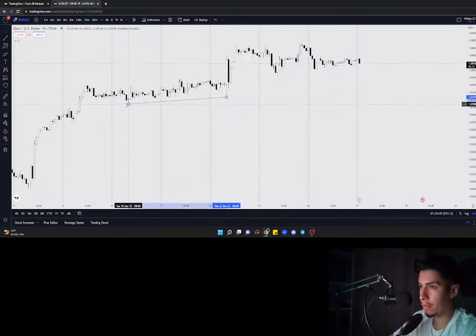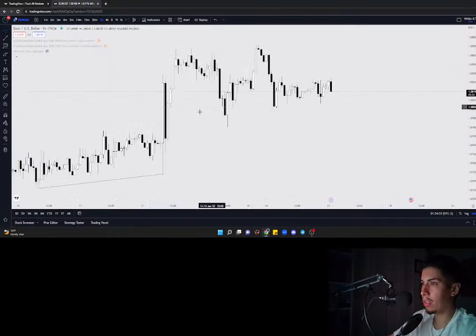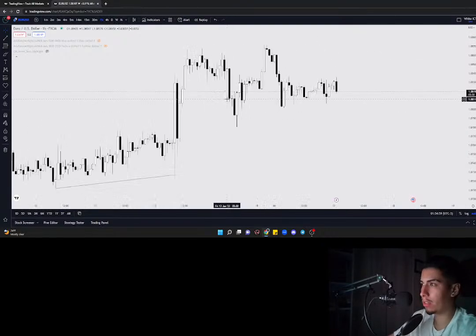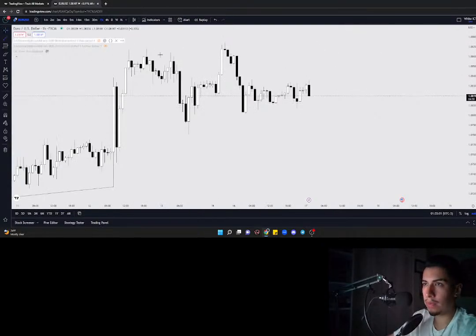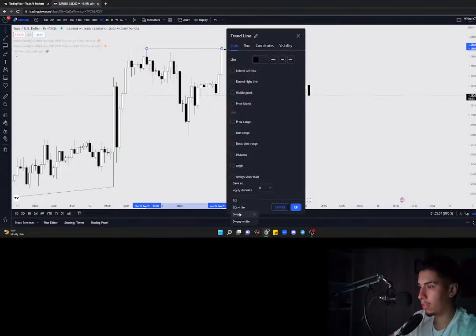So anything above that is not really valid. Anything that's happening here is just kind of inducements, right? Because what should we realistically come and grab? We should come grab all this liquidity here. And if we look at price again, what did price actually do? Here we have a sweep of liquidity, so we can write that off.